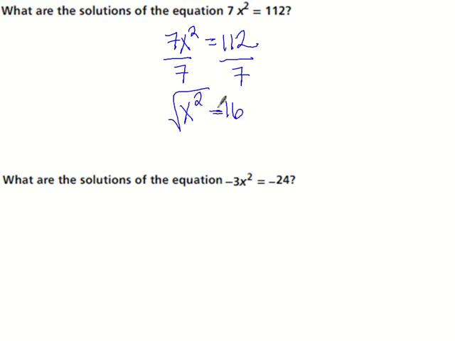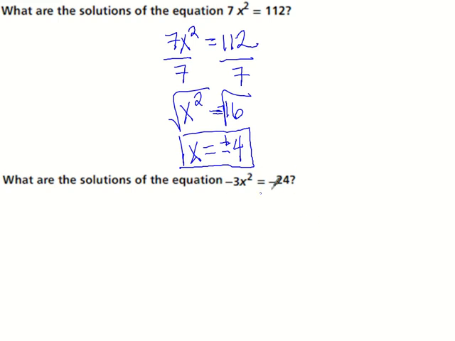I'm going to square root. Now, if you put the square root of 16 in your calculator, it's only going to give you one answer, which happens to be 4. But we need to remember that -4 also squares to 16. So our answer would be plus or minus 4, because we need to remember that technically all square roots have 2 answers, the positive and the negative form.